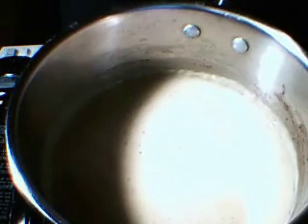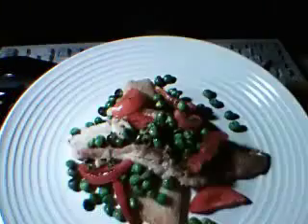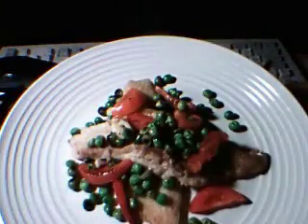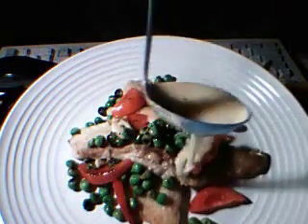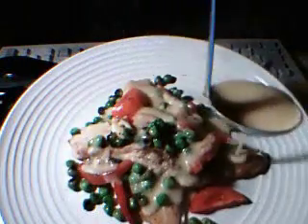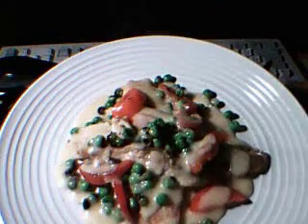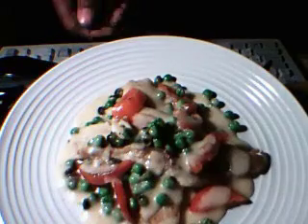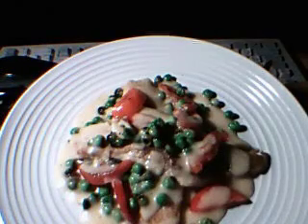We have prepared a nice flounder with some diced tomato and peas. This is a beautiful dinner, something you would probably pay $29 or $30 for at a nice restaurant. We're going to take our sauce like we do in the back kitchen, and we're just going to what we call nappe, or ladle, over the top of the fish and the peas. Incredible. You can make this at home. I want to take your cooking skills to another level here at sauceinasecond.com, cooking videos 101. This is Chef Brian. Eat well, people.